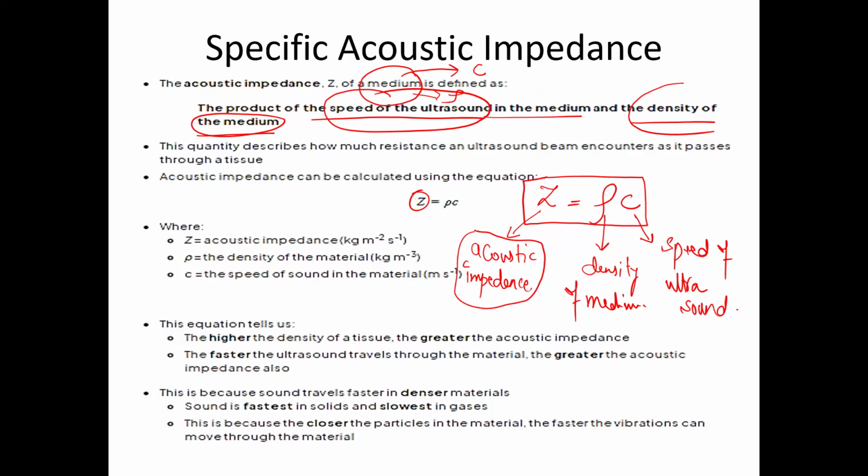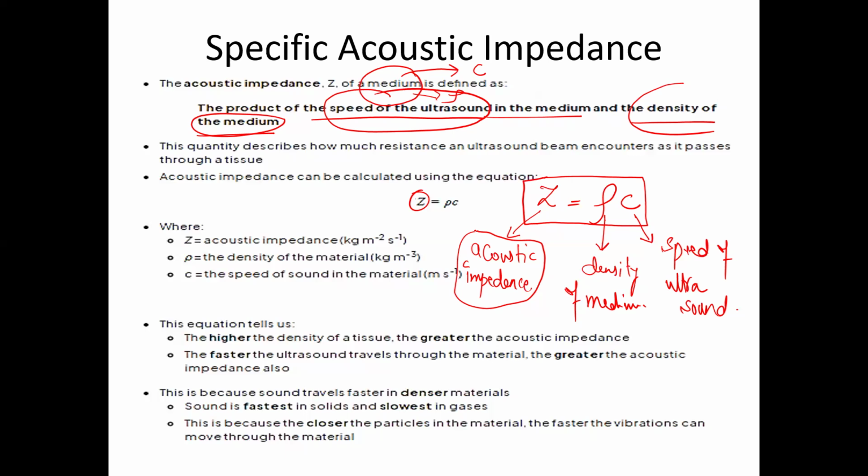तो हमें किसी भी मटेरियल की acoustic impedance ज़्यादा चाहिए होगी ताकि आपकी जो अल्ट्रासाउंड है वो उसमें इजीली फास्ट ट्रेवल कर सके. सो दिस इज बिकॉज साउंड ट्रेवल फास्टर इन डेंसर मीडियम, बिकॉज सॉलिड्स आर मोर डेंस एंड लिक्विड्स एंड गैसेस आर लेस डेंस. सो इन सॉलिड्स पार्टिकल्स आर क्लोज टुगेदर सो दे पास ऑन easily, whereas their speed is less in gases and liquids.